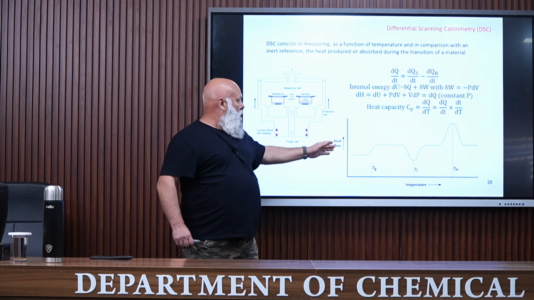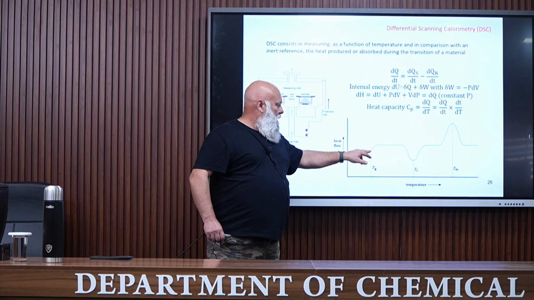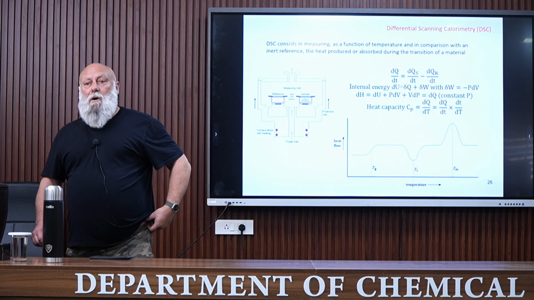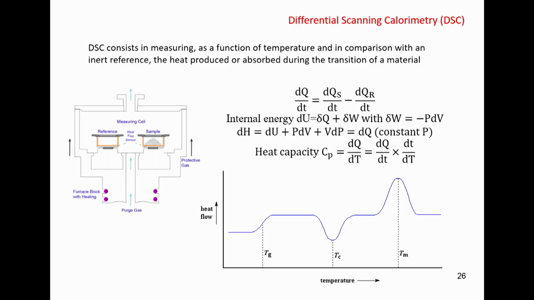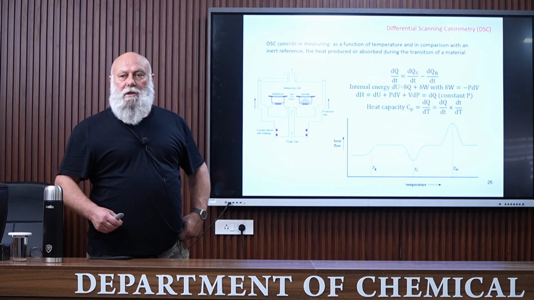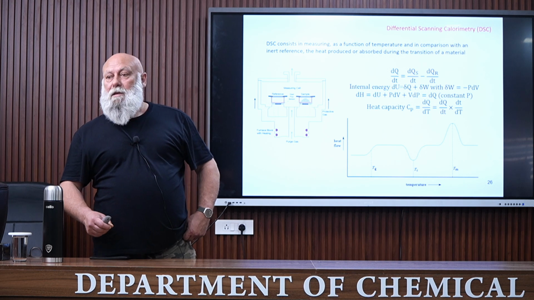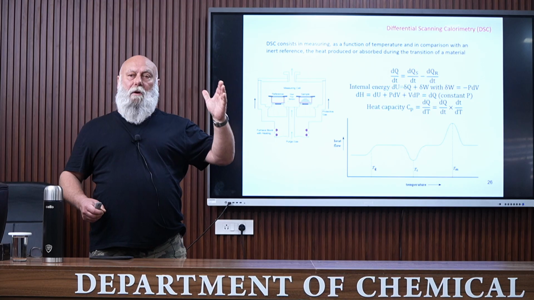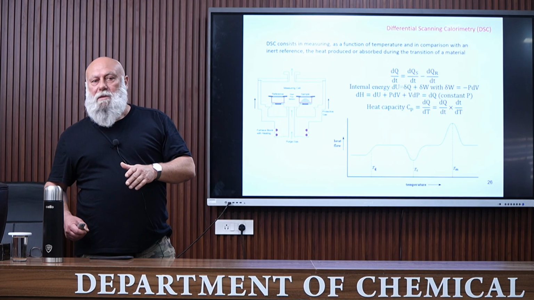We measure the enthalpy flow, so it's a derivative of the enthalpy, and we have this change. So it is the case for glass transition. Glass transition has all the characteristics of a second order transition, but it is not. It is not because to be a transition, it's necessary to pass from one equilibrium state to another equilibrium state.